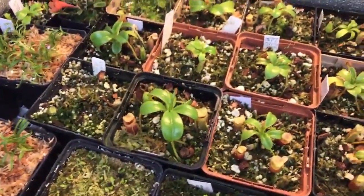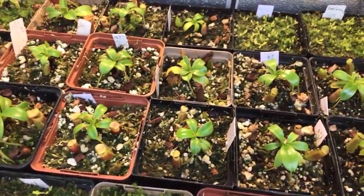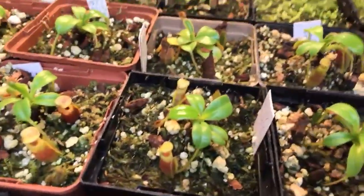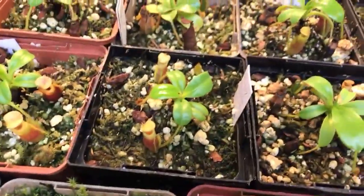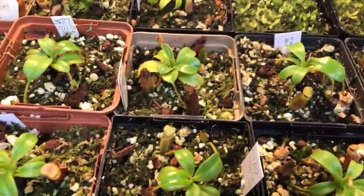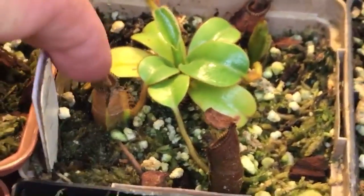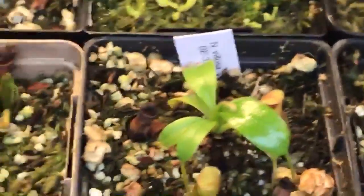Now that I'm not too scared to feed the pitchers, I'll put a full Osmocote pellet into them, because I used to really care about the pitchers, but I decided to care about the plants more, because most of the time it's just me viewing these, so I don't care if I have mainly dead pitchers. If you look at this, I cooked the pitcher here with an Osmocote pellet, and this guy's mostly cooked because I put a pellet down there, but it's got a nice little leaf jump coming up, and another little nice leaf jump there.